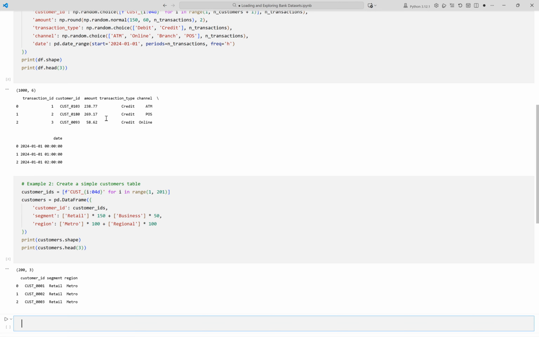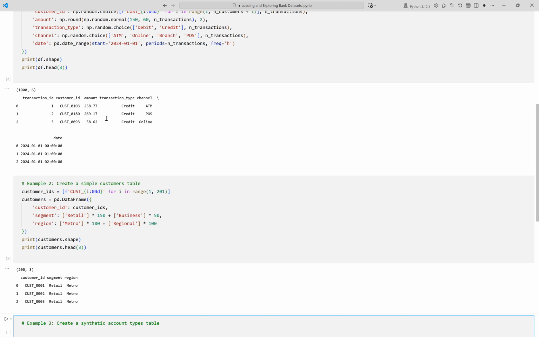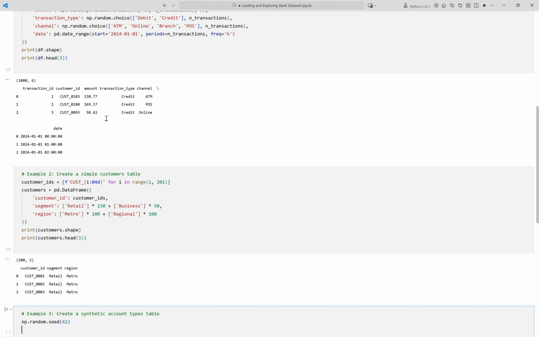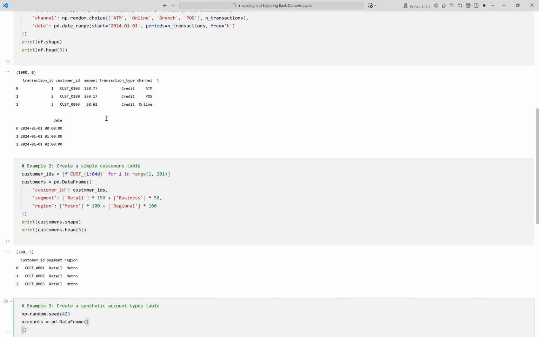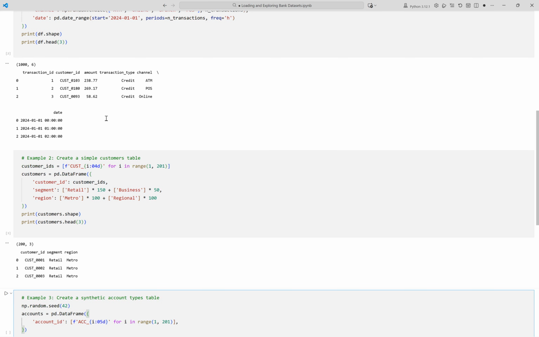A bank also tracks different accounts per customer. Let us create an accounts table. We describe what we are doing in this example. We set the random seed again to ensure repeated results. We build a data frame for account records. We assign unique account IDs with 5-digit codes.